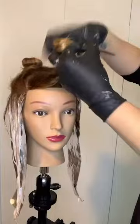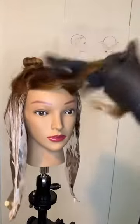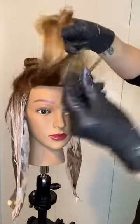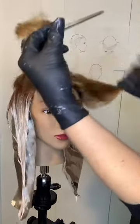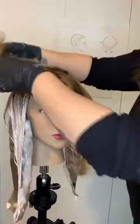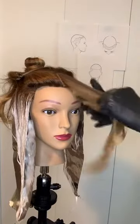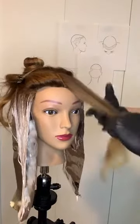So we're going to do this in two sections. I'm actually going to just split that kind of down the middle here and put that one to the side and brush this through.